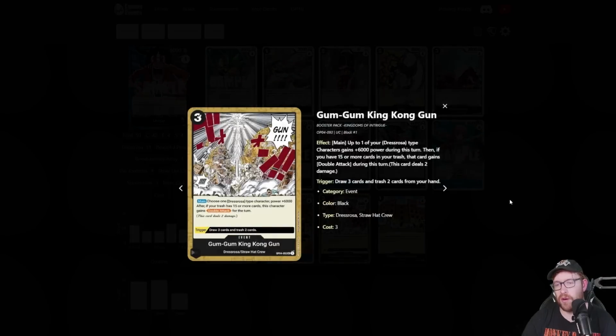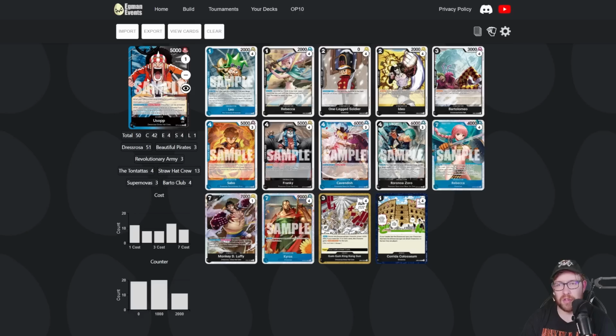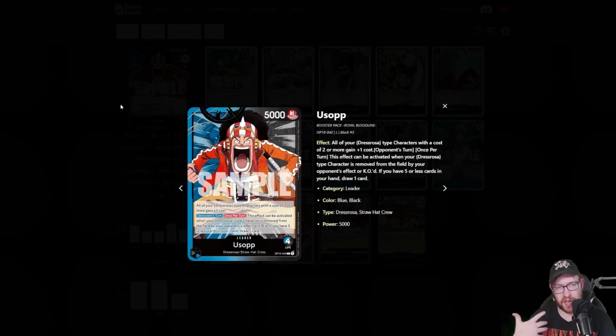And then we are playing 4 copies of the King Kong gun. I originally didn't think that this was a really good card for the deck because I felt like getting to 15 cards in trash was a little bit expensive and not super consistent. But generally speaking, the biggest reason I like playing this card is because we play so many of these 1-drops that, due to our leader ability to let us draw cards whenever they get KO'd, as long as we have 5 or less cards in hand, your opponents just usually let them stay on board.